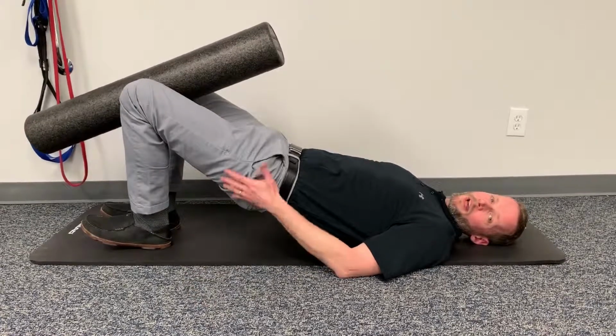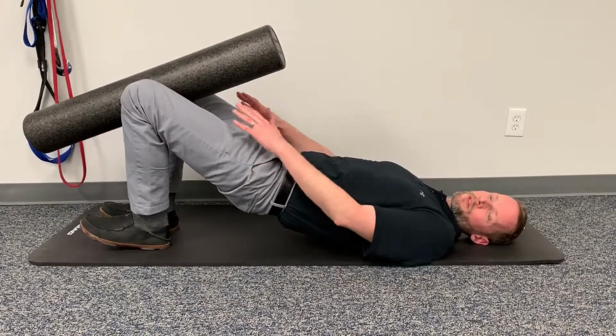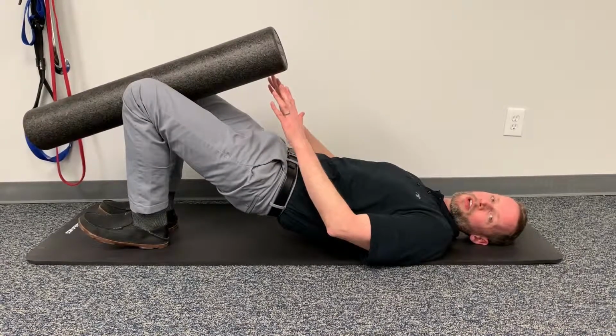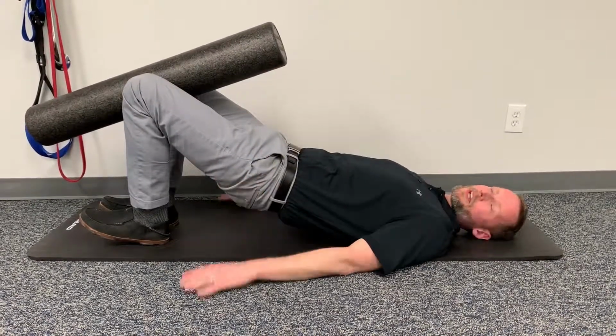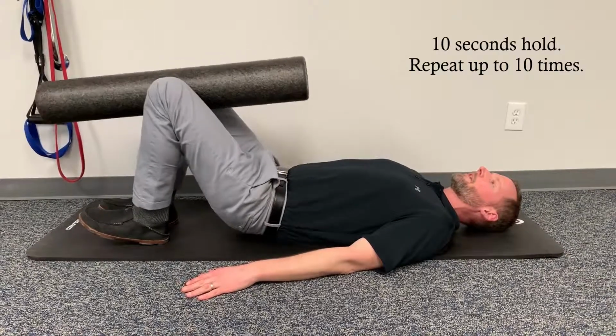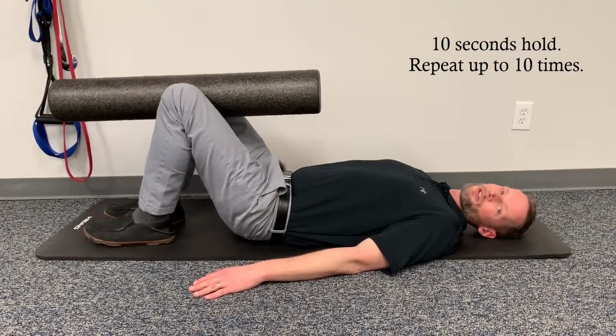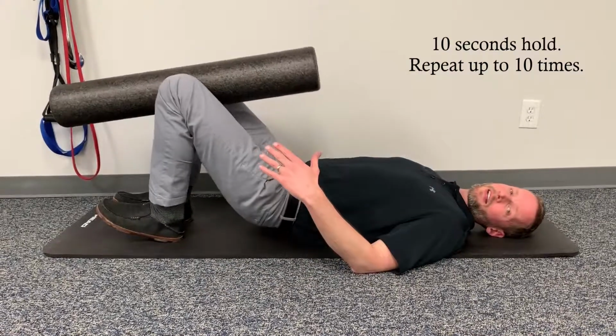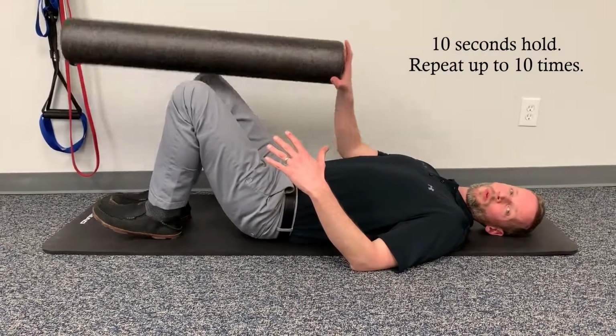If you feel your butt more now, awesome, you did it right. If you're feeling your quads a lot or inner thighs, this one's not the right way for you. Try one of the other variations. But the key to this, again, is feeling it here. So 10 seconds up, rest down for a couple seconds. Good, 10 seconds up. So you're going to do this several days, a week or more, and then periodically, every once in a while, take the roller away and check yourself.